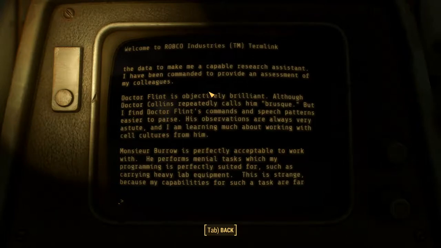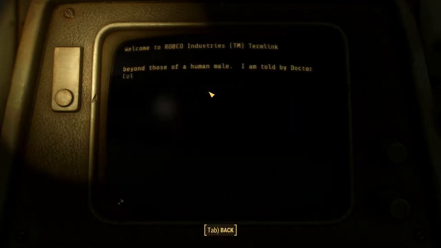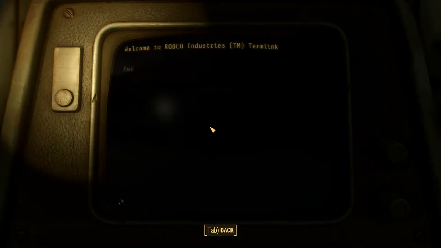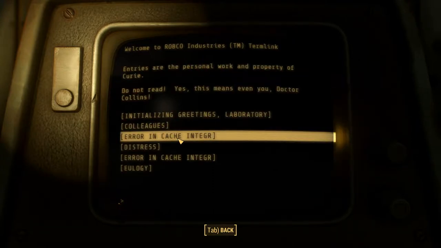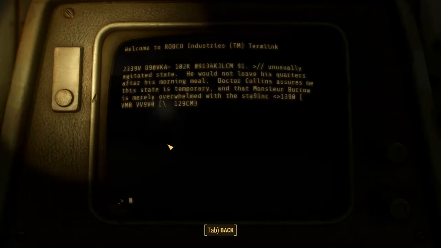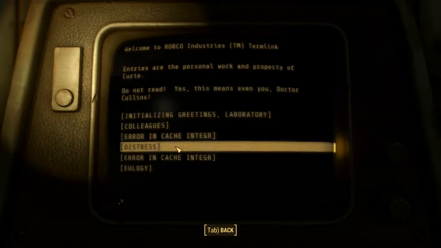This is strange, because my capabilities for such a task are far beyond those of a human man. I'm told by Dr. Collins that this is a sign of respect that Monsieur Barreau is making. This does not compute. Error in cache integer. Distress. Usually agitated state. He would not leave his quarters after this morning meal. Dr. Collins assures me this state is temporary and that Monsieur Barreau is merely overwhelmed with the black zigzags.